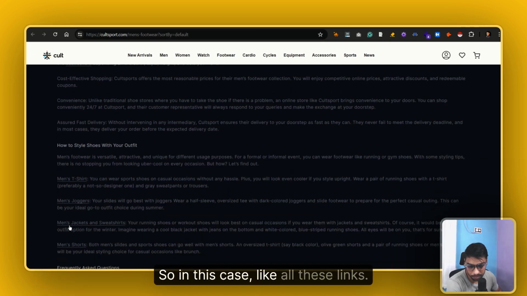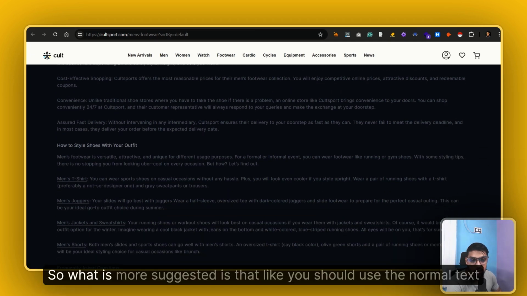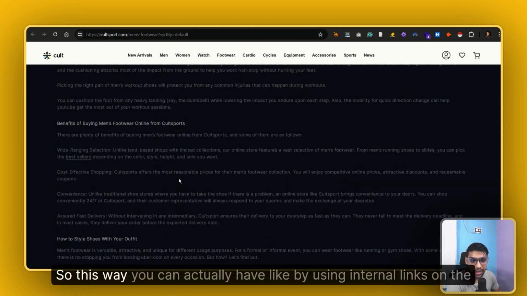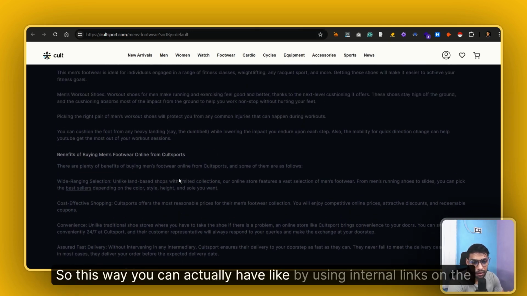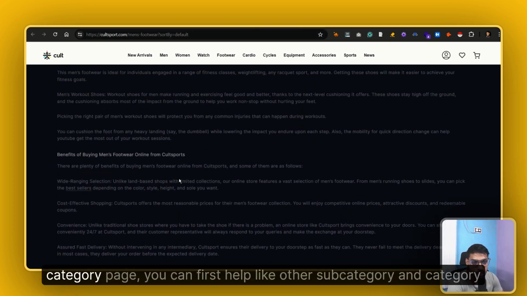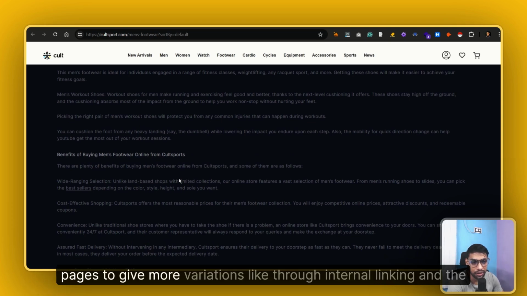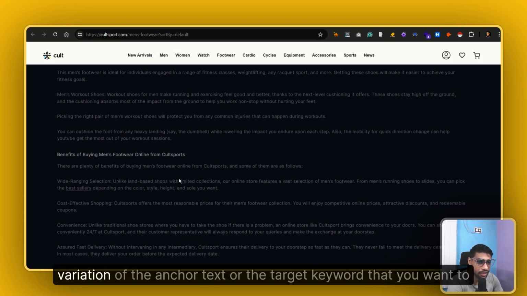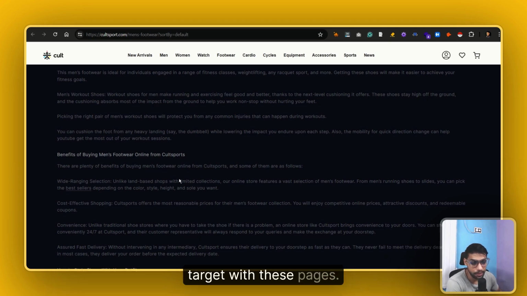So what is more suggested is that the normal text and the link should be different in font color. That would be the ideal case. This way, by using internal links on the category page, you can help other subcategory and category pages get more variation through internal linking and anchor text, because you can add different variations of the anchor text or the target keyword that you want to target with these pages.